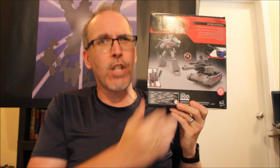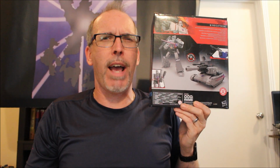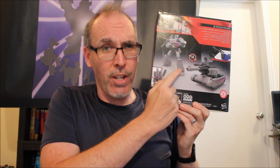But before anything else, before this goes any further, I want to show you the back of the box. And right here, this was the Takara picture that we got. This is the way he should have been colored, with his waist and hips and fusion cannon being just as much of a coal black, if you will, as his fists and hands. And you'll notice down here, this is the color gray. It's not blue. This is the color gray. How did the actual lad inside the box turn out? Well, as I said, 86 Megatron is going to be the focus of the latest GotBot True review.